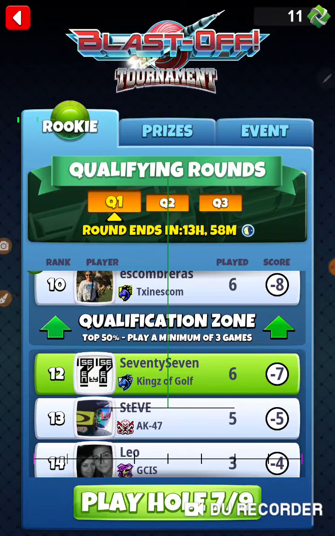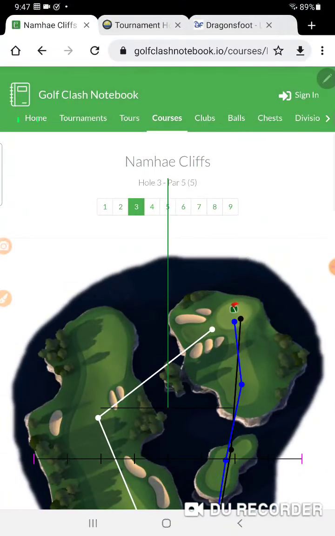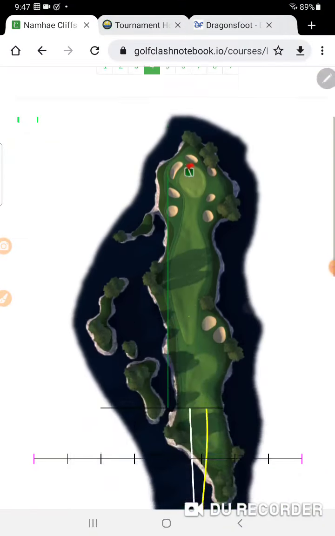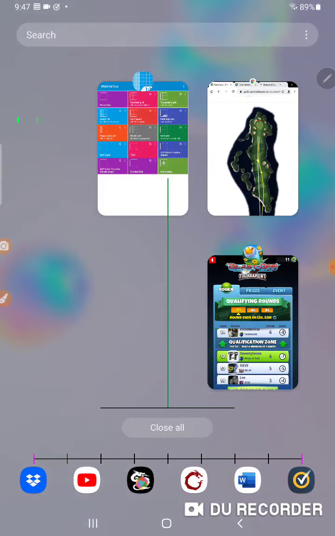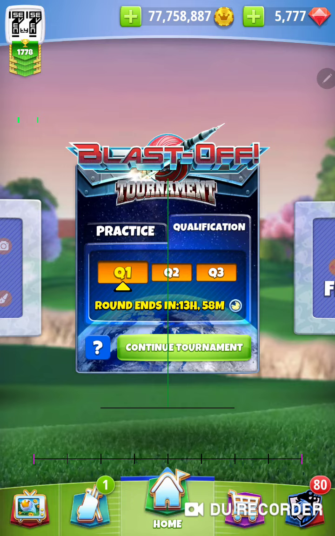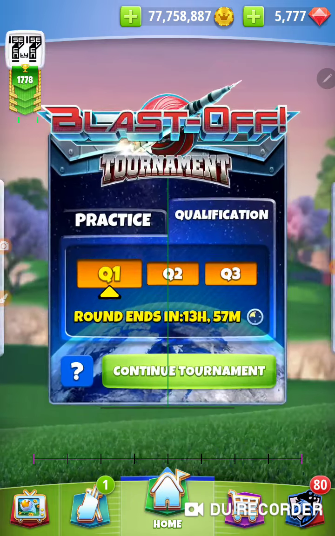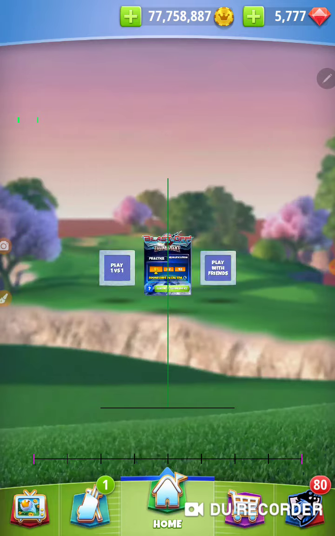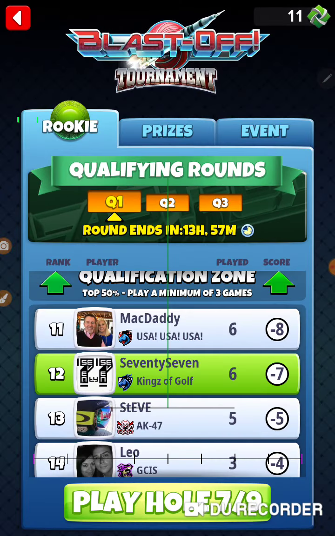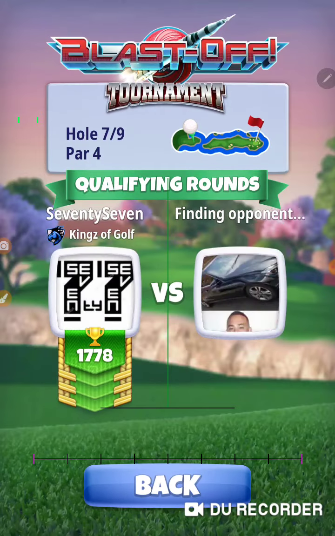Hole number 4. All right, this is definitely par 4 hole-in-one range right here. I can't remember how much spin to put on it, but this is definitely a hole, and this is another one of those holes where these newer balls with the top spin boost is huge.